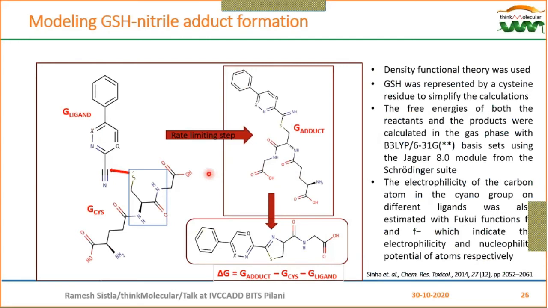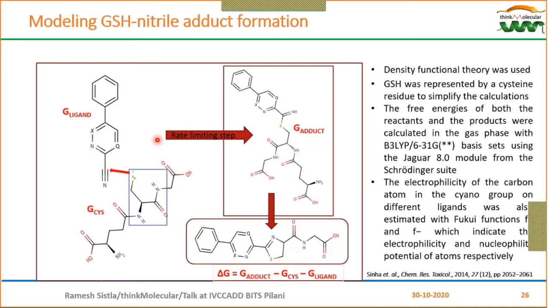So here is the system that we are studying. This is a paper that I published along with the DLPK group, where we were looking at a set of cyano-containing heterocycles: the pyrazines, pyrimidines, and the pyridine. Okay, three different heterocycles. In each case, we looked at how the GSH was forming an adduct with the nitrile. This is how the GSH adduct is formed, and once this is formed, it cyclizes into this thiazolidine compound. Okay? This is what they usually see.